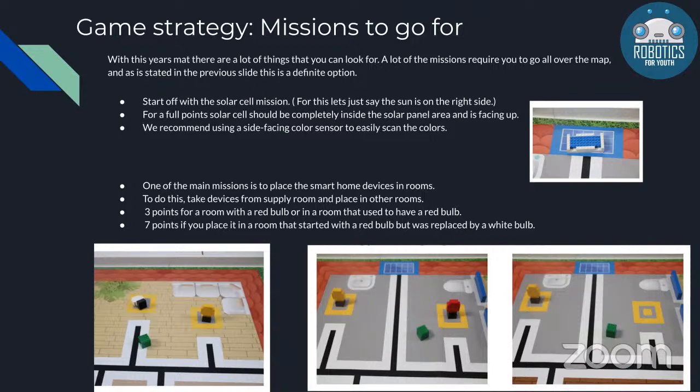One of the best things to start off with, because when you start from your start position, is the solar cell. That's a mission which is basically saying that there are solar panels on two sides of the roof of this house, and based on the sun's position, you should decide which side of the house you have to do. Let's say for this example that it's on the right. The randomization is that the sun will either be on the right or the left of the robot.